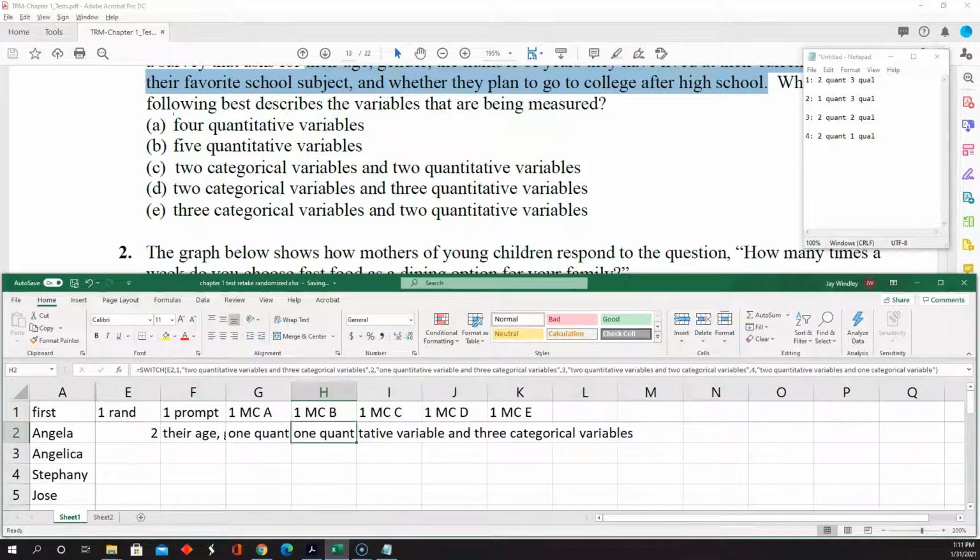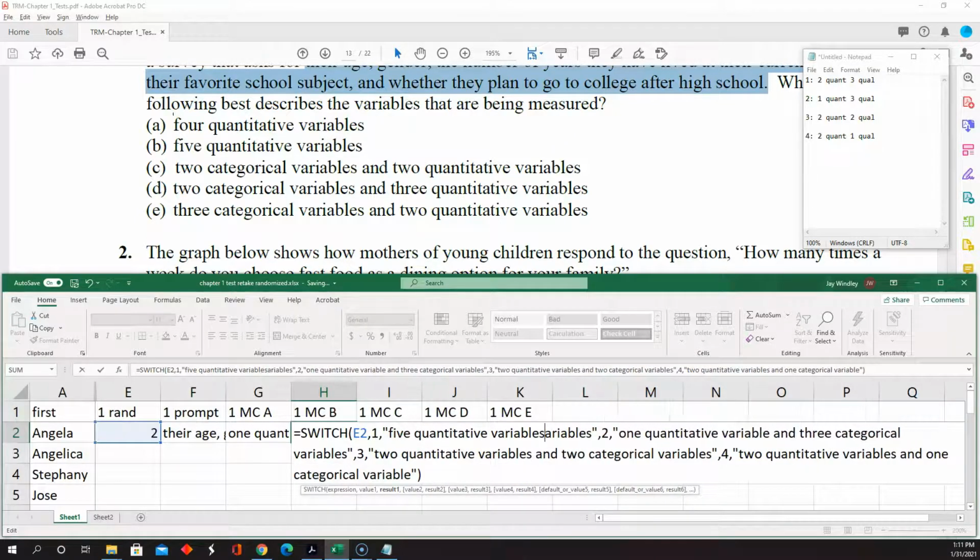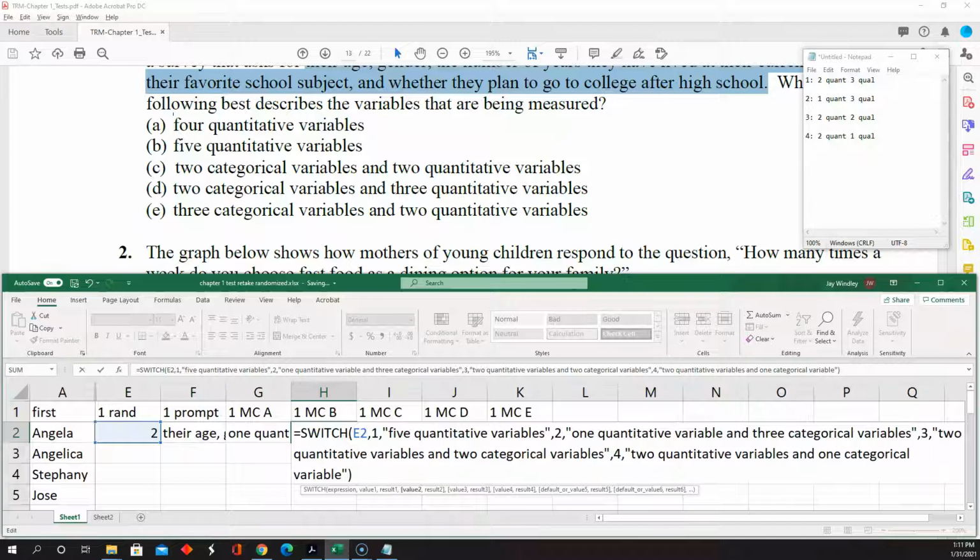So now for the first wrong answer, I'm going to make this just as this problem does, we're just going to make it all quant. So if they got prompt 1, then that's 5 total variables. So we're going to say 5 quantitative variables. And if they got prompt 2, then it'll say 4 quantitative variables.